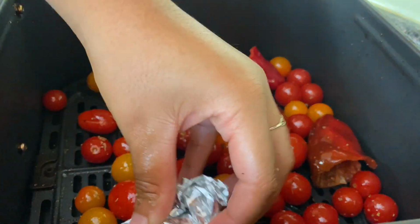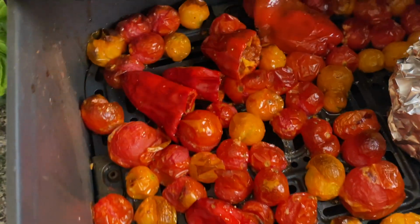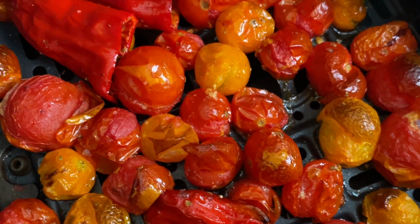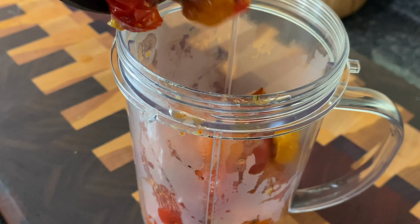And listen here, honey, if you start making a roasted garlic and roasted tomato homemade sauce, ain't nobody gonna be able to play with you in the kitchen, baby, okay? They gonna see you ain't here to play games because the homemade freshness really does change the flavor.